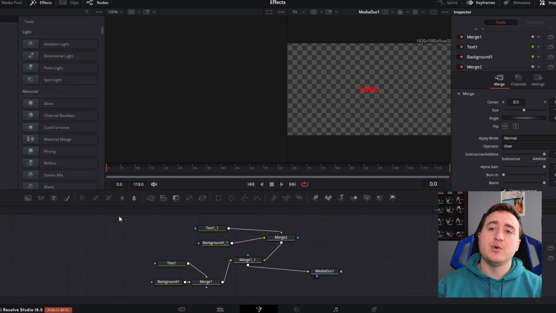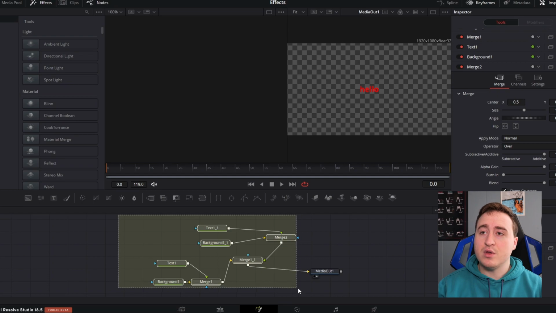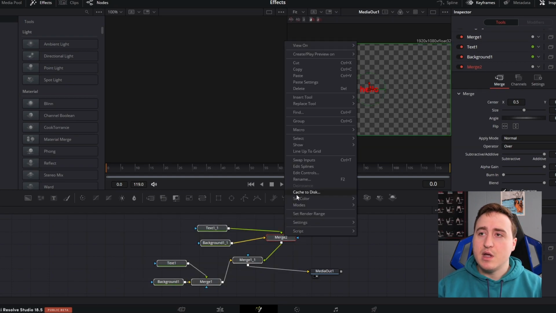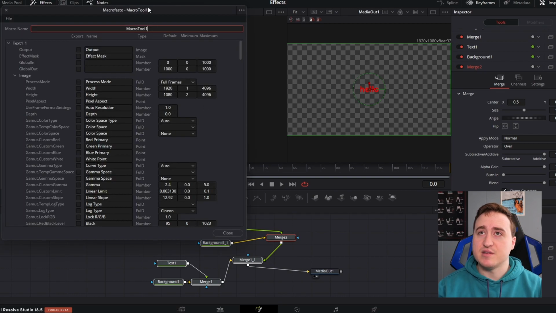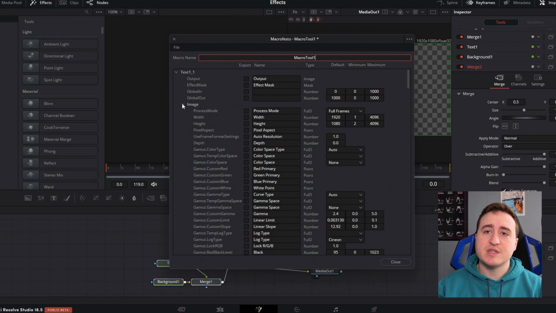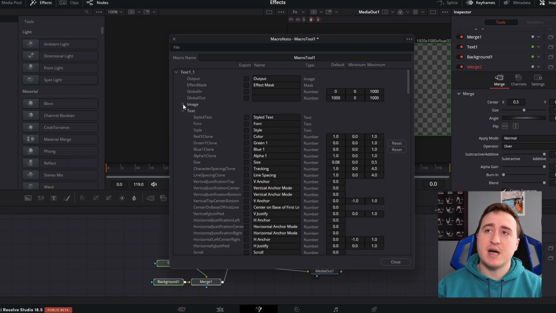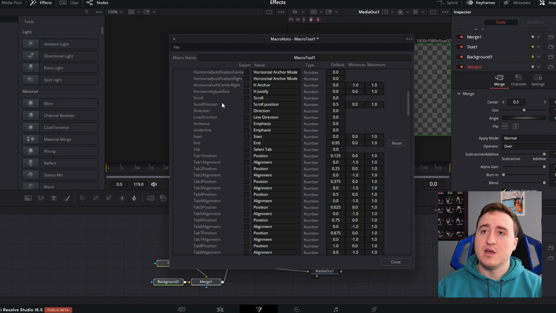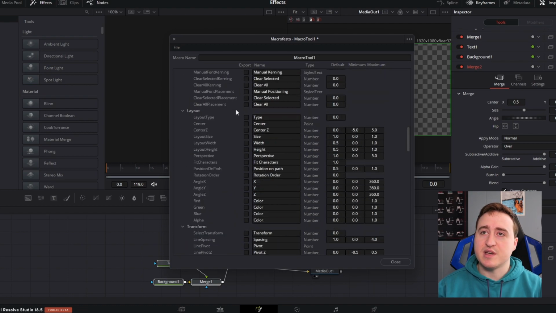So what you're going to want to do is select all these nodes besides media out, then right click on one of them and find where it says macro, and we're looking for Create Macro in this instance. And now I already did this, but I'll walk you through it. I wouldn't select more than you kind of need. So for this particular effect, I would close out this image box, probably don't need this top section, honestly. Just keep it super simplistic.